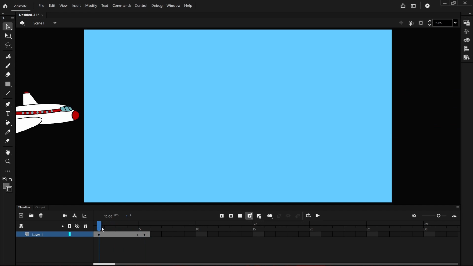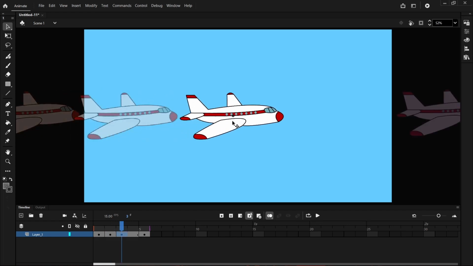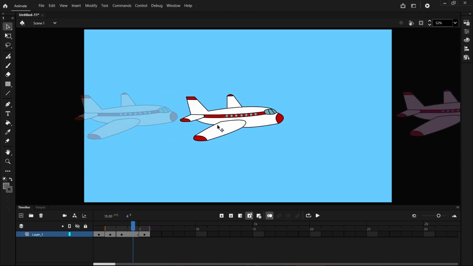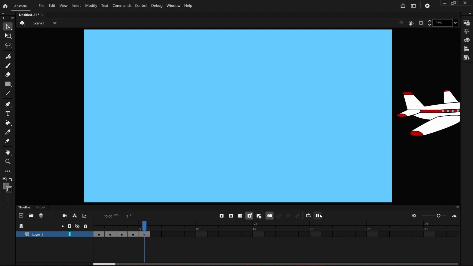So what I'm going to show you and demonstrate is how we work in ones. And working in ones literally means creating a drawing in every single frame. So basically what I'm going to do is I'm also going to turn on my onion skin so I can see where my last frame was. And I'm going to drag my plane about here, drag it a little more, and then I'm going to drag this one here as well. Then, as you can see, I'm going to press play and you'll see that it just zooms across my screen.